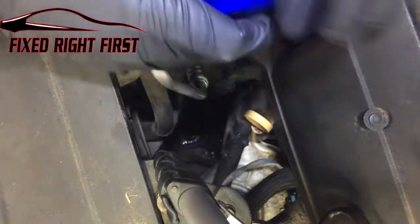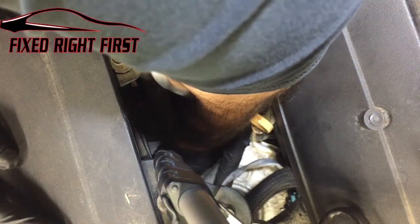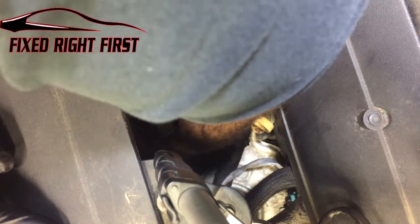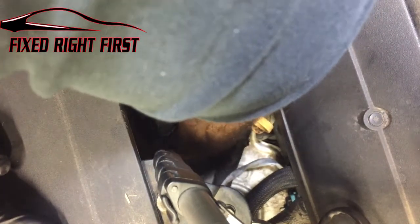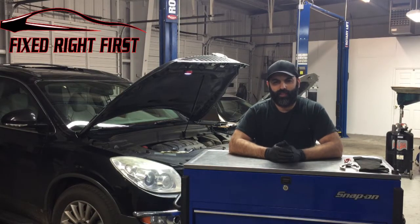Let's go ahead and install this oil filter. You want to install it at an angle towards the converter. Just a little angle down. Go ahead and screw it on. Get it hand tight. And you're done.